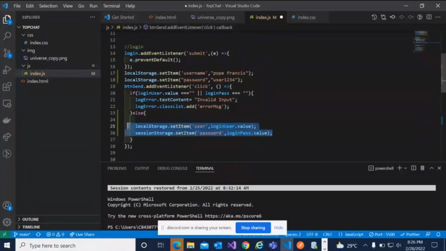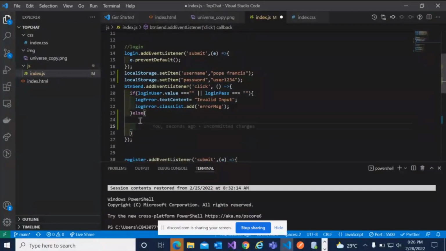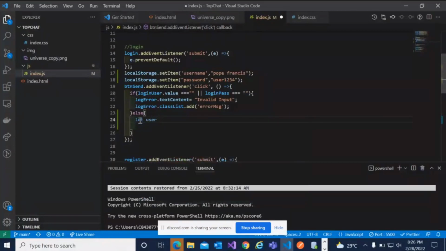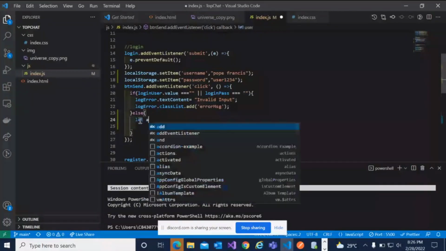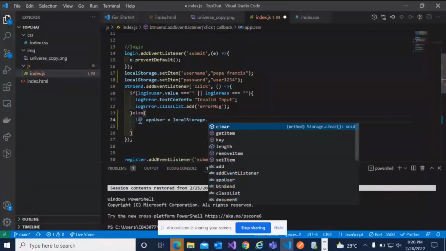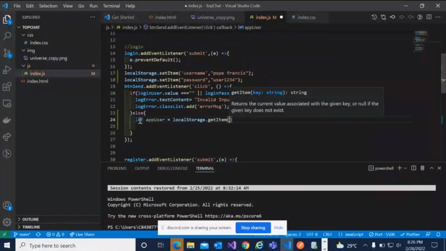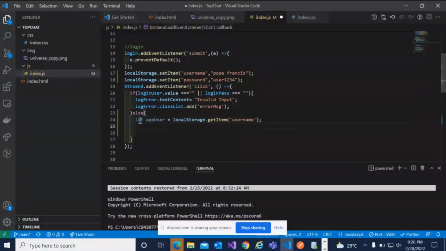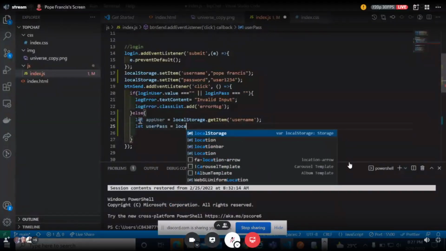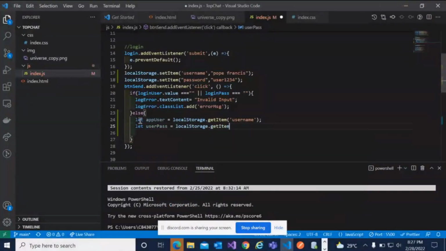So here now, let me remove this. Once the user inputs data, we'll have let appUser equal to localStorage dot getItem username, then let userPass equal to localStorage dot getItem.